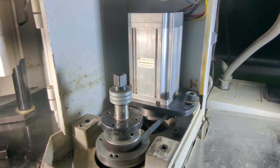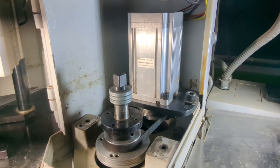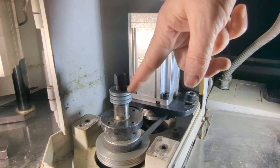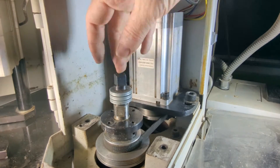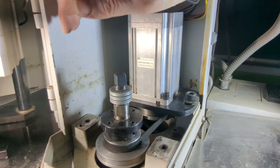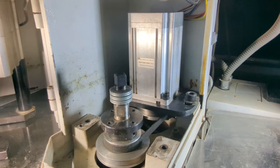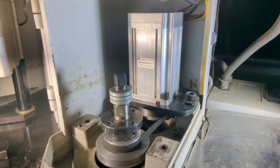My drawbar looks a little different because I have a pneumatic tool release. If you have a manual drawbar — no pneumatic power drawbar — you will not have these Belleville or spring washers. These washers are here to put tension on the collet in the power drawbar system, and the pneumatic drawbar releases it by pushing down. With a manual drawbar it's a bit simpler, and we'll go back to the bench and I'll explain that in just a moment.